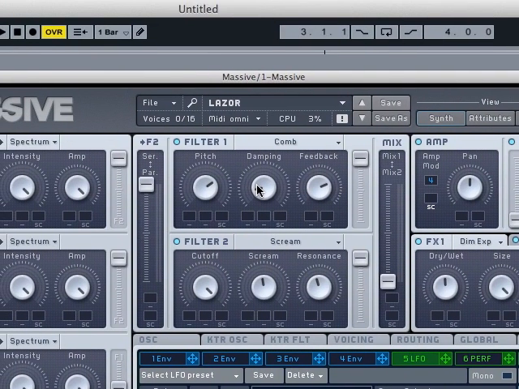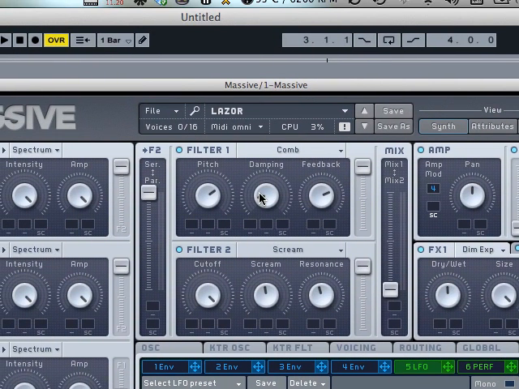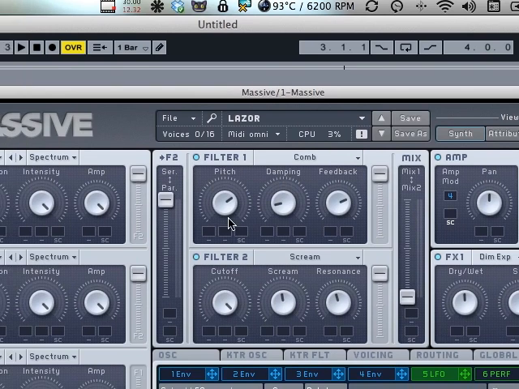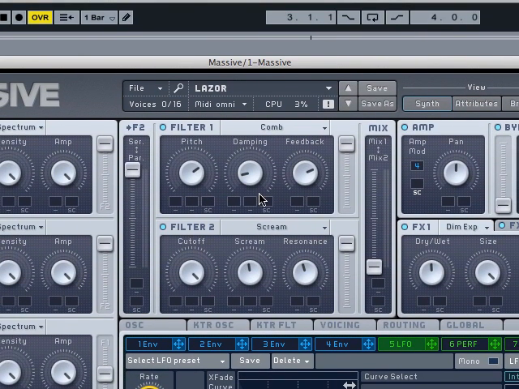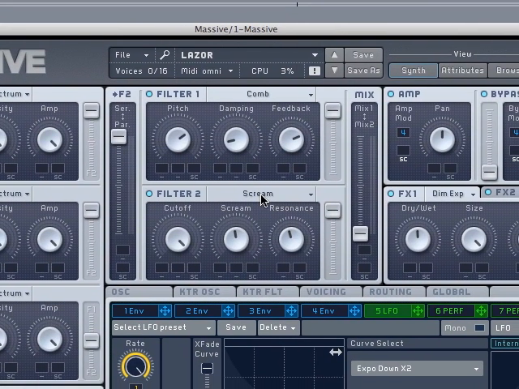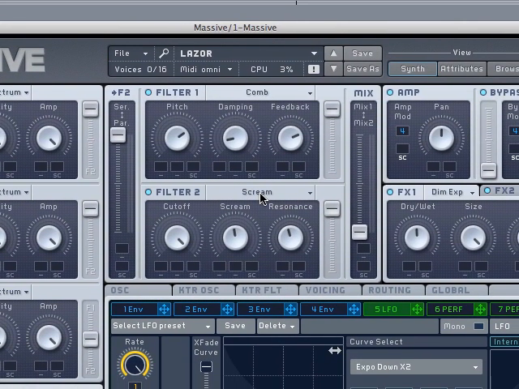And for the filters, I picked them kind of randomly, to be honest. It doesn't really matter what you have, but I just played about with a few different settings, randomly. There's nothing wrong with doing it randomly. It's called experimenting. Everyone does it. You don't have to know necessarily why it works, but just get a cool sound. Scream's quite a popular one for getting a cool kind of screamy laser sound, which is quite cool.